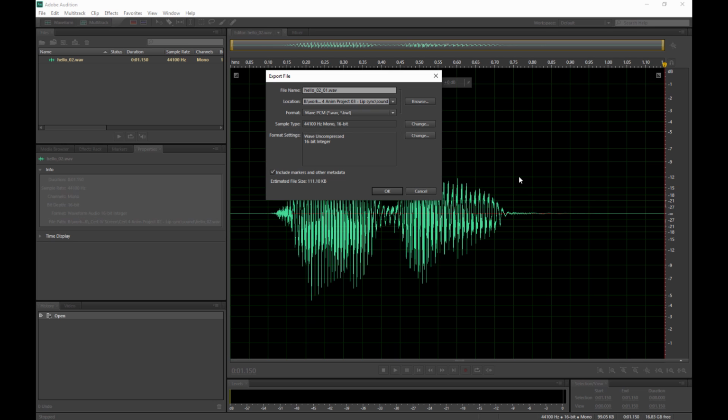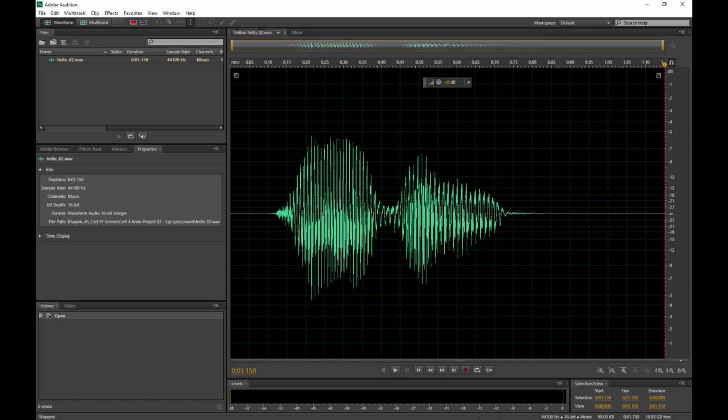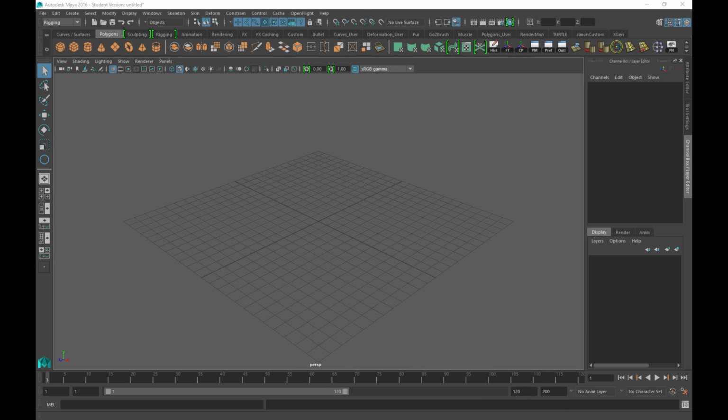So you can feel free to actually record your own audio in the audio booth and then lip sync that dialogue. Otherwise, you can just grab a clip from a movie or a TV show and use that as a sound bite. All right, let's jump over into Maya and let's get this ball rolling. What I want to do in the next minute or so is just show you the basic import and preparation of the file.